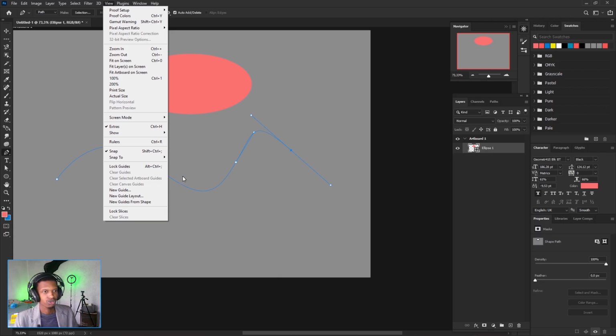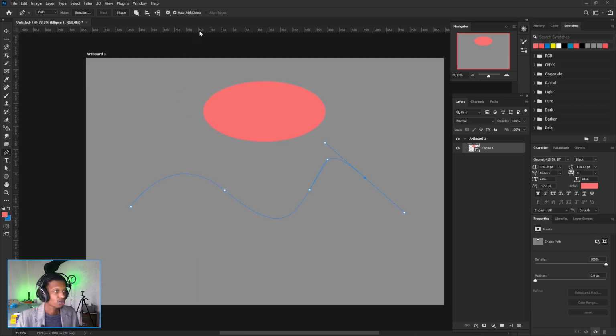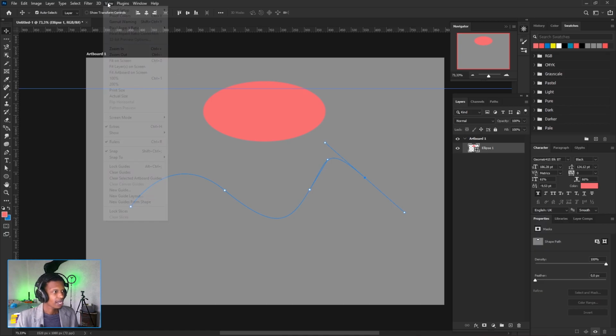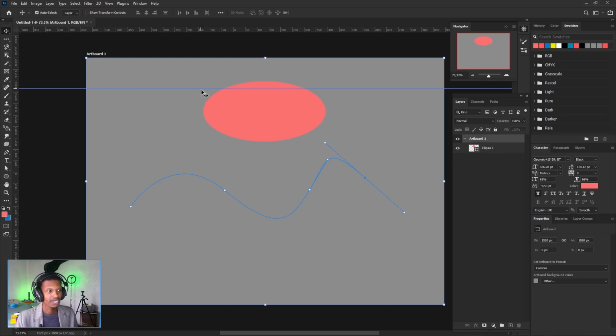It's all so straightforward and simple. Maybe I can just show you one of these. Maybe you have a guide over here, right? Just like I showed you before, you can hover here and move the guide and place it somewhere else. But when you come up here and lock the guide, see that, Lock Guides? Now you cannot move it, even if you hover on top of it. It doesn't show any hover icon. I cannot move it now. It's locked there forever until I unlock it. See that? Now I can move it again.